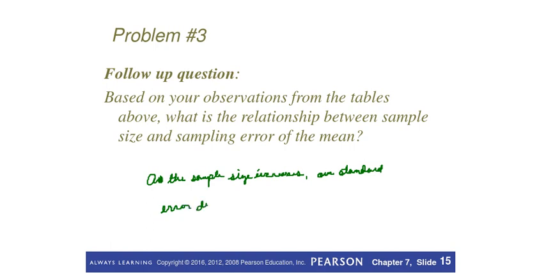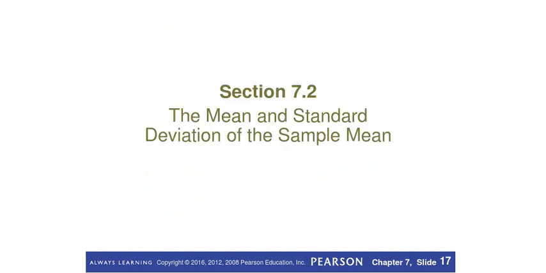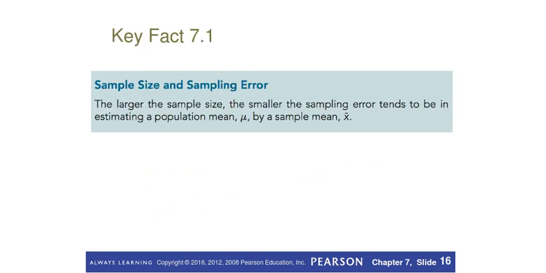And that's an amazing and important point, because now we actually have a relationship between the way that we take a sample and the way that we're actually going to be able to find the mean of our samples. And we can use that as a way to help us figure out what we're going to talk about with those samples. So the sampling error says, the larger the sample size, the smaller the sampling error tends to be in estimating the population mean by using a sample mean. So we'll talk more about this fact in the next video.